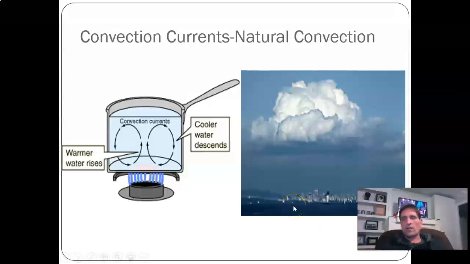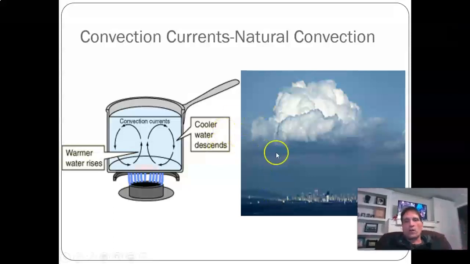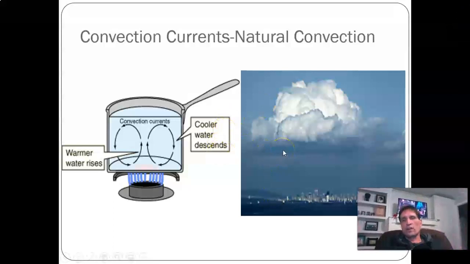Well, that warm air is less dense than the surrounding air, and so warmer air tends to rise, and you get this transfer of energy upward. When it rises, it expands. When it expands, it cools. If there's moisture, the cool air condenses, it saturates, and you get cloud formation. And if you get enough water, you get rain. This is basically a very similar mechanism to our little example here where we're heating the pan of water. So this pan of water, the heating, is a nice example of natural convection.